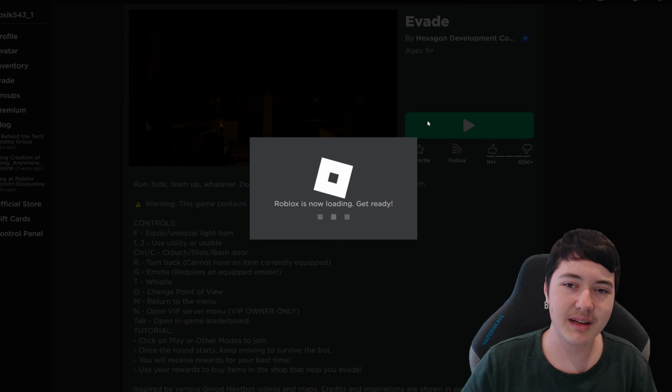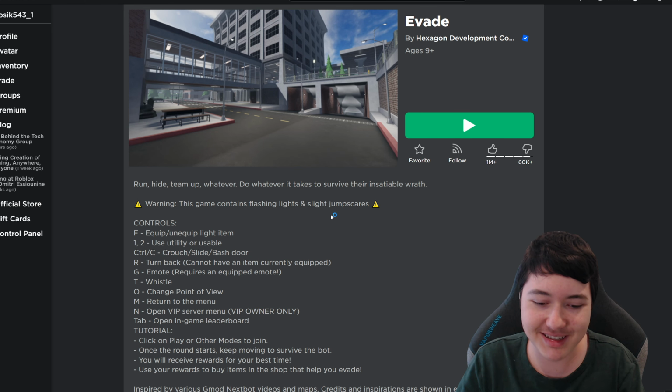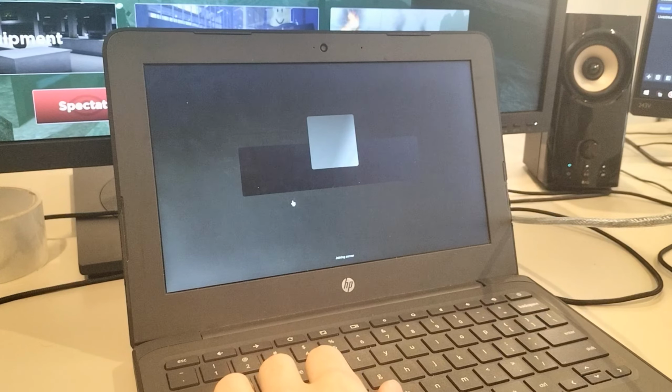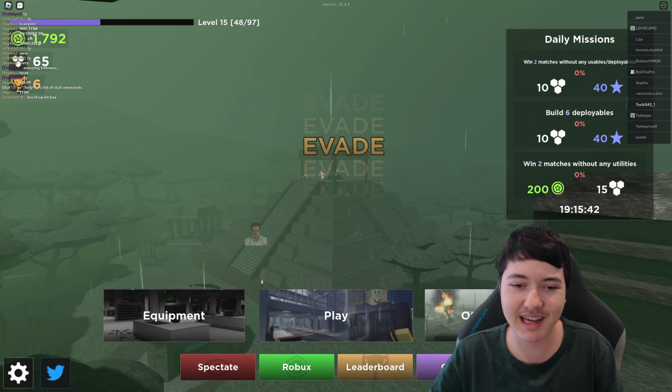So we're going to be playing in a public Evade server. Evade on a Chromebook. I don't know if anyone has done this before, so I may be the first one to make a video about it. We'll see how great this is. So far it seems good. My mouse is a bit lagging, but that's just because the game is loading.